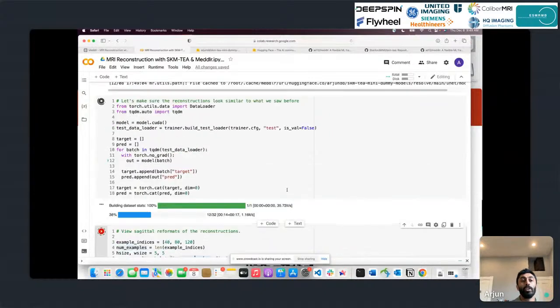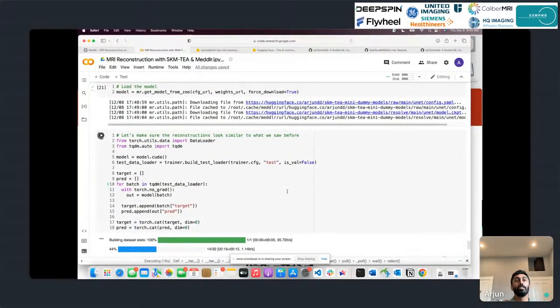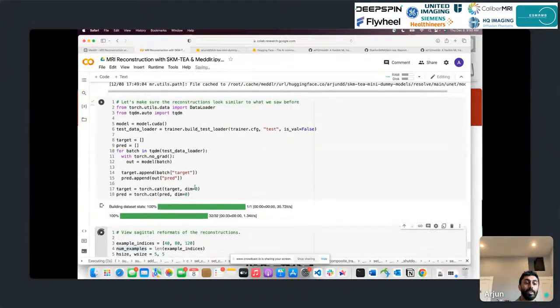So really, again, what we wanted to do here is make model sharing a first-class citizen, because when we run our experiments, we want to be able to host our models somewhere, hopefully for other folks to be able to use them. And again, there's a lot of different platforms and a lot of different ways to do this, but meddlr is not really opinionated. As long as you have the URLs for the config and the weights files, you can rebuild the model with ease.